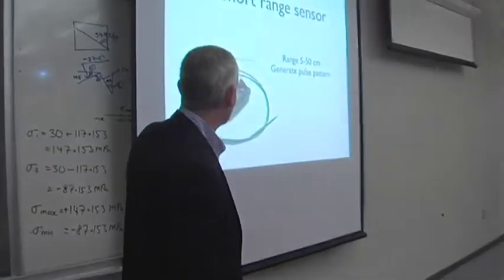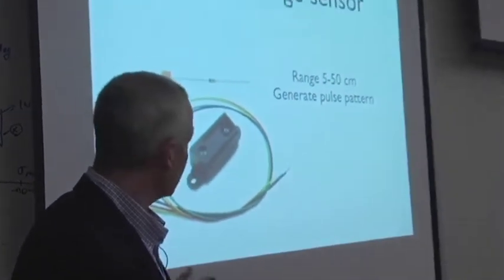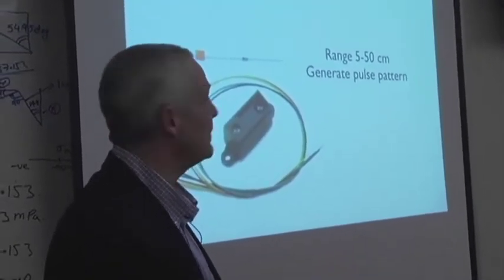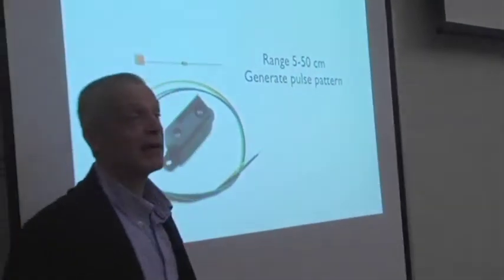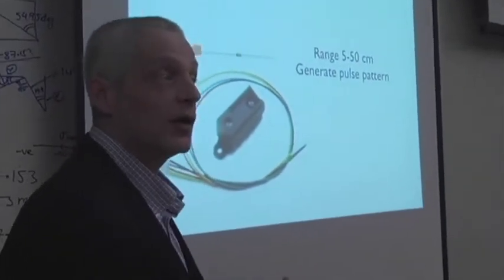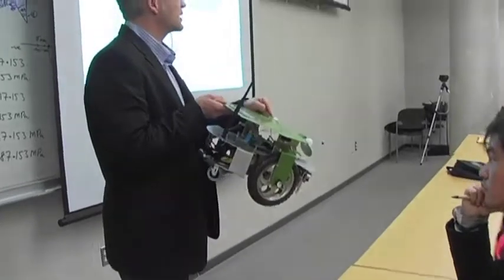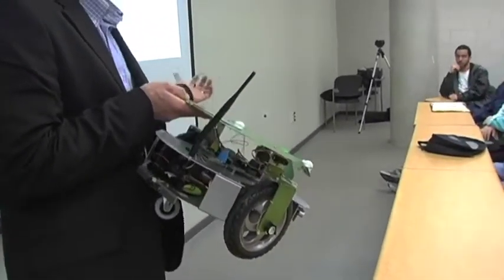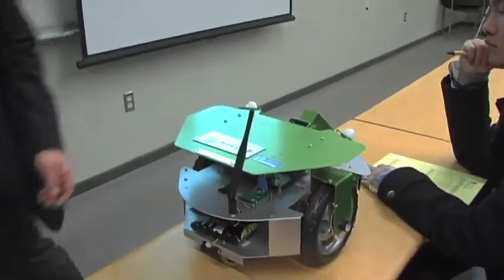They're using infrared since you don't want interference with your normal light. The ultrasonic is a 10 meter range. The infrared ones work in the 5 to 50 centimeter range, so they're quite a bit more precise for the local one. So you can do general planning and so on. There are actually another two on there which I didn't even mention. These ones are the same stuff you find in your alarm system. They detect heat when a human is approaching, but I don't even have them on my sensors.